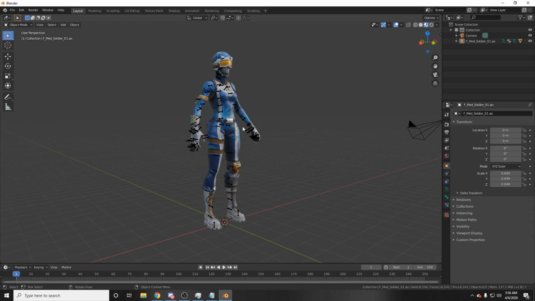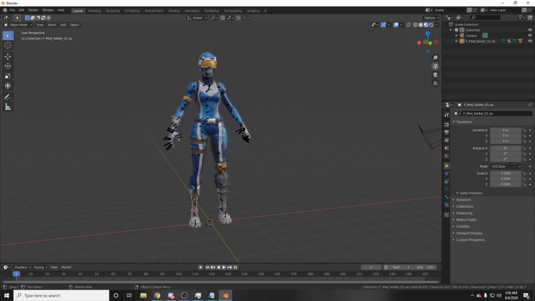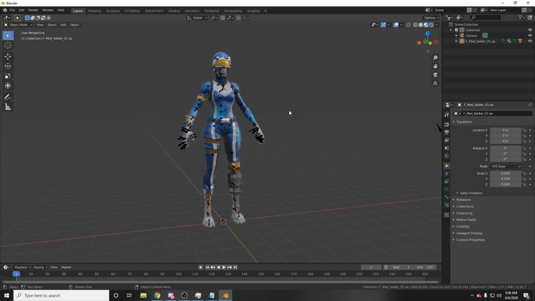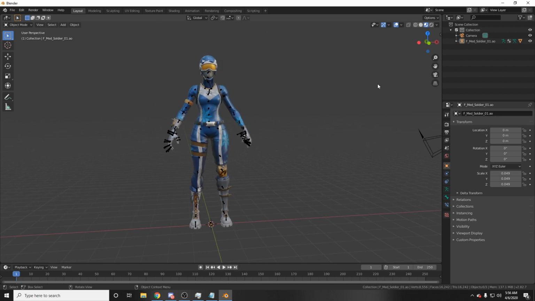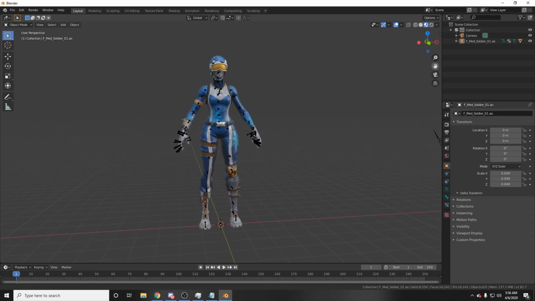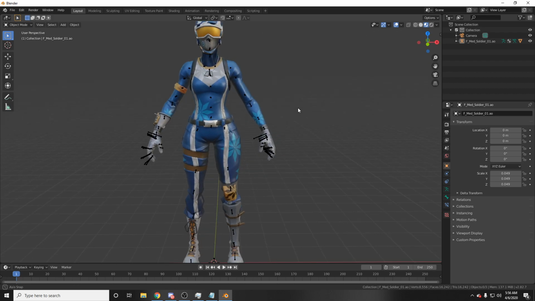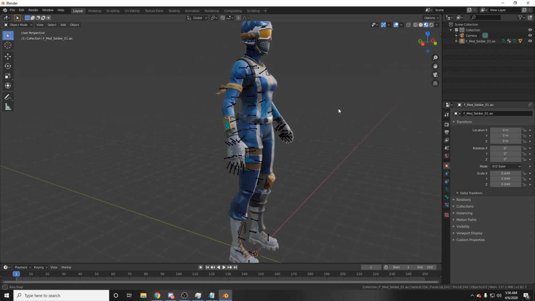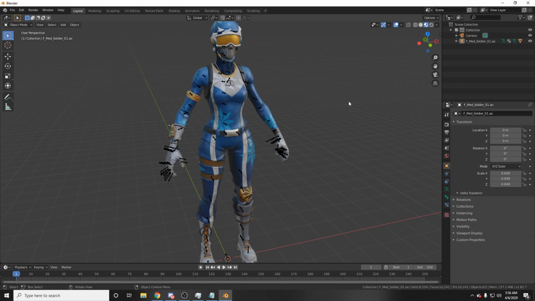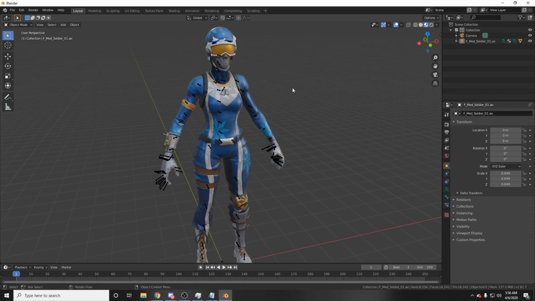Now, once you see your skin and you like your skin, you're going to put this into a pose. The bone structures aren't difficult, but it can be difficult if you make it difficult. Whenever you have your model, you're going to want to click down in this folder and hit the pose icon right here.